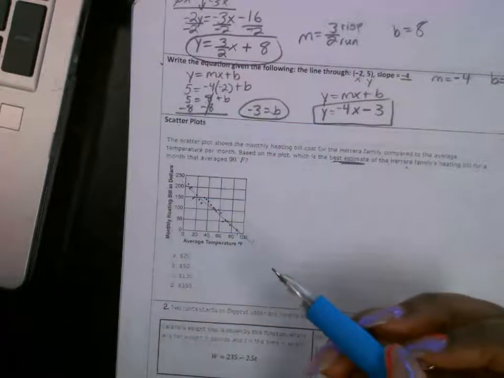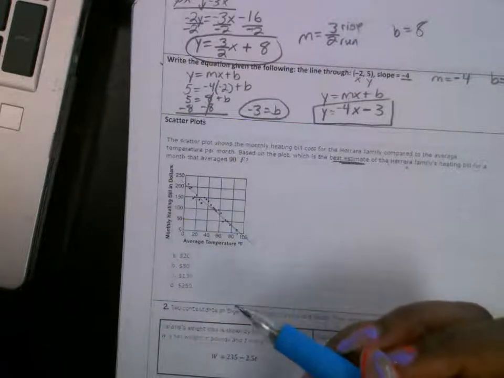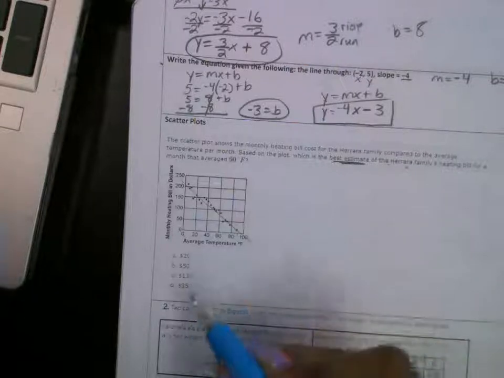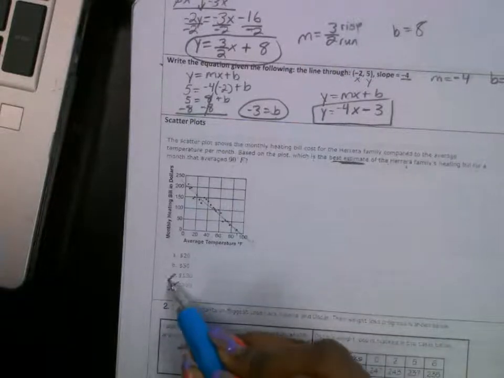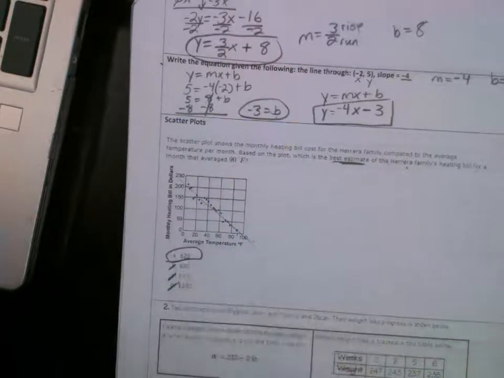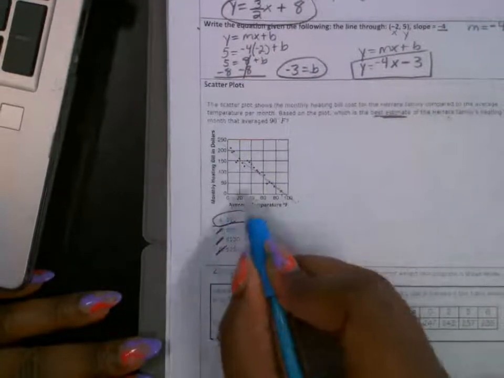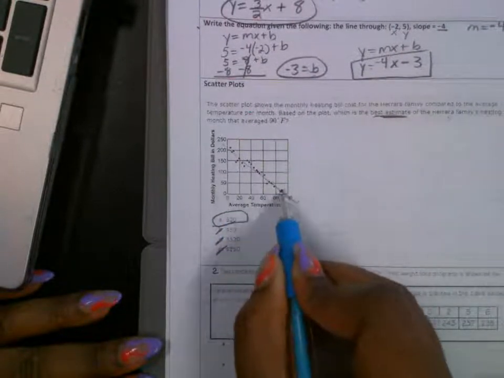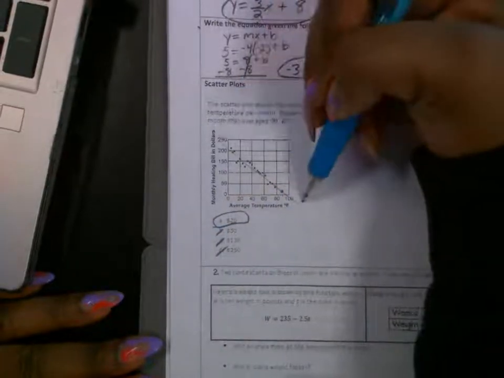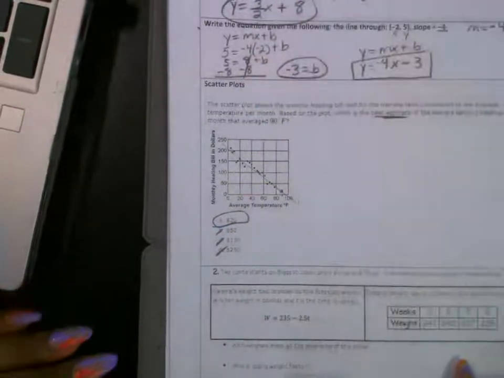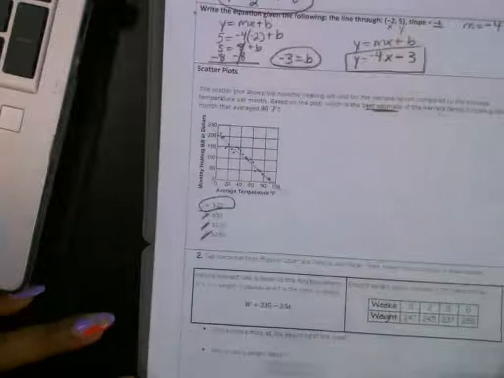So let's rule out some things. We can rule out this one because it's too high, and this one is too high, and it's below 50. So 20 is the best answer, somewhere in there. You see how it's below 50? This right here is below 50 because the line is going down. The line of best fit is somewhere in there.